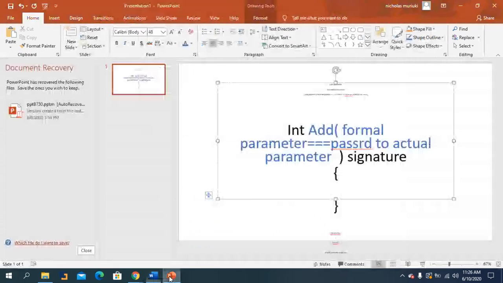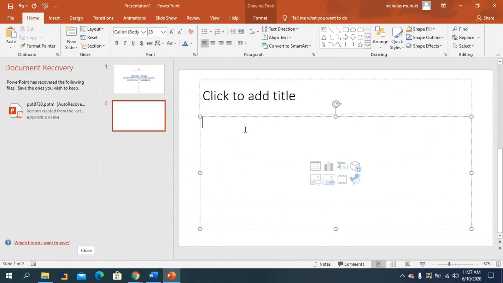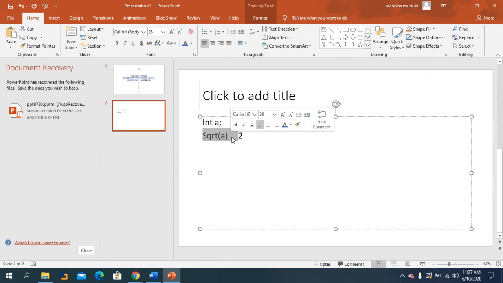Like now, maybe I can say, I want to get the square root. Maybe I want to get, if I have int a, and maybe that I say SQRT, but I get the value of a. So it means if a now, suppose a is equals to 4. Suppose a is equals to 4. So the square root will be 2. So that is now, we are using a function that was created within the structure of a C program.